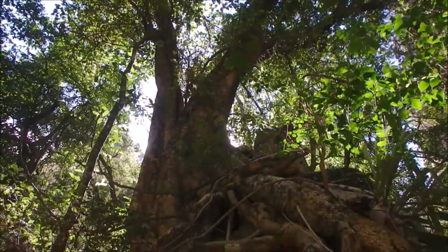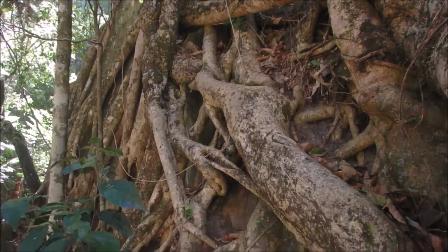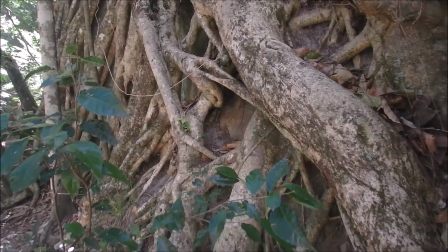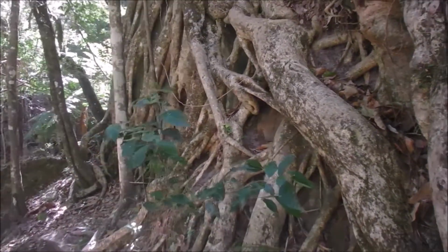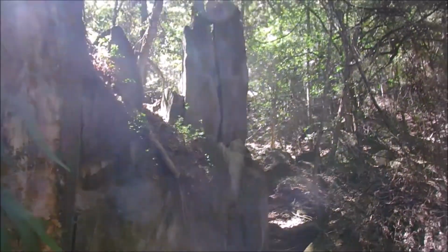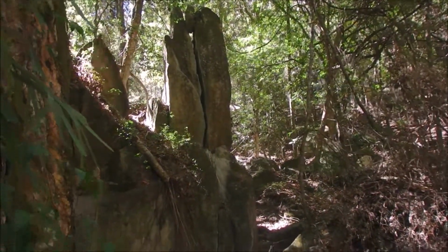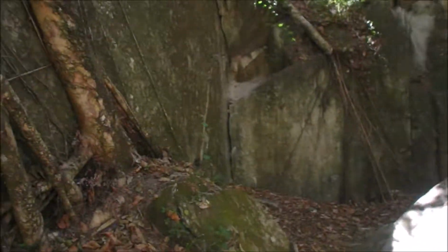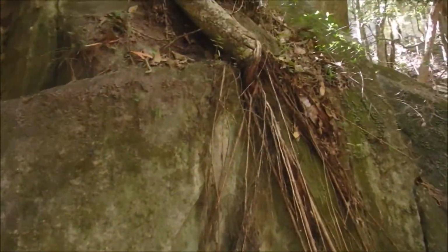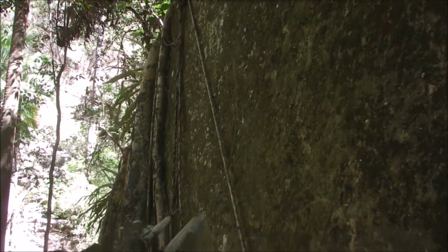How old do you think this tree is? It'd be impossible to say just how old the tree is, but it would be hundreds of years. It would have to be several hundred years old. Grown out of the sandstone. Yeah, there's just a big block of sandstone. Obviously a seed was deposited on the top, and the tree started, and it's just wrapped its roots right around the sandstone. And the sandstone being almost like a sponge, it just holds so much moisture. The roots go right around it and get into it to look for water. You can see a lot of smaller roots just coming out, and that eventually will thicken up and be like the others.